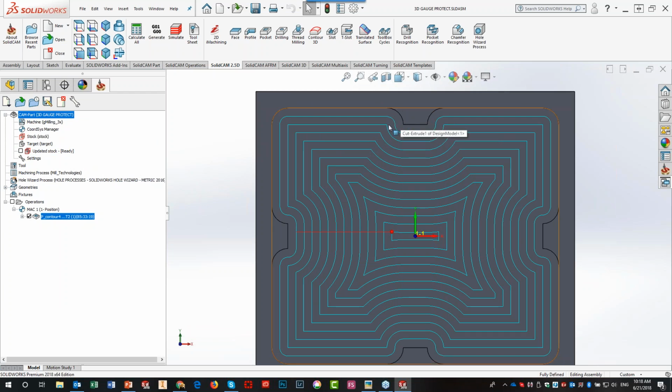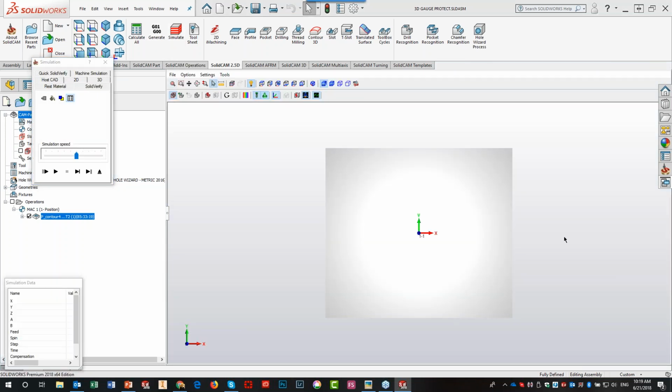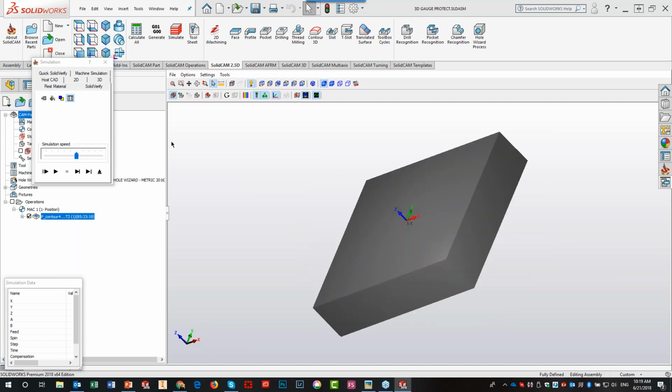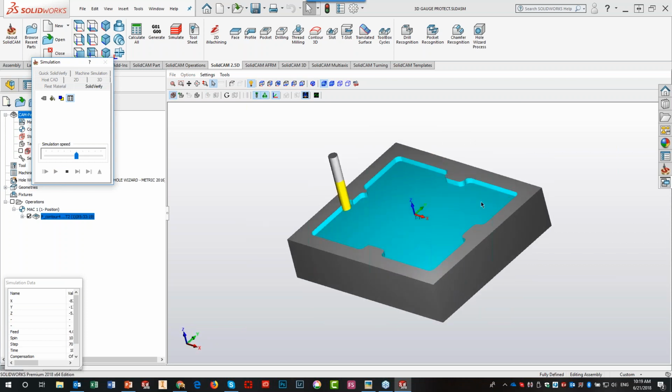And this is because we've added the option of 3D model protection. If we take a look at my simulation Solid Verify, you'll see that as well. Just push it to the side over here, run my simulation, and you can see it's just going to work its way, avoiding the actual target itself.